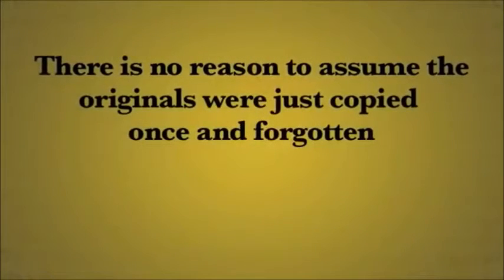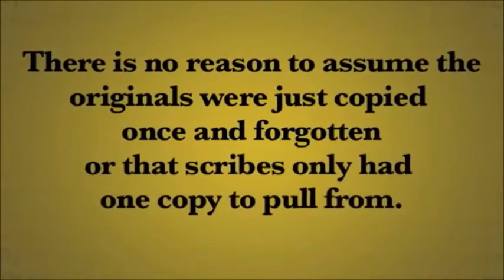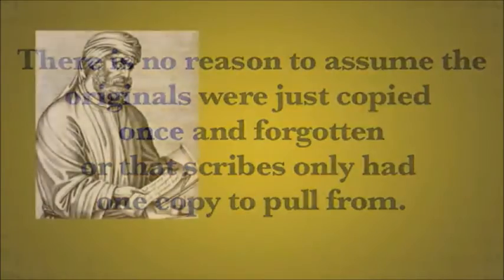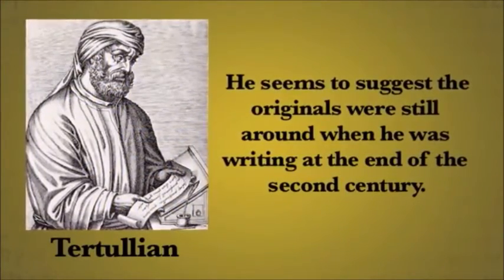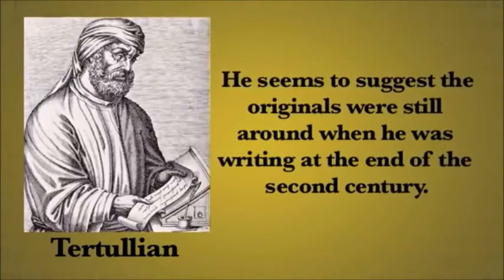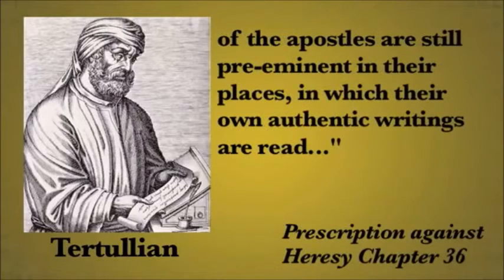There is no reason to assume the originals were just copied once and forgotten, or that scribes only had one copy to pull from. In fact, early church father Tertullian even seems to suggest the originals were still around when he was writing at the end of the 2nd century. Come now, you who would indulge a better curiosity, if you would apply it to the business of your salvation, run over to the apostolic churches, in which the very thrones of the apostles are still preeminent in their places, in which their own authentic writings are read.